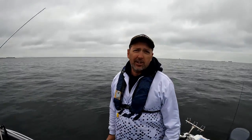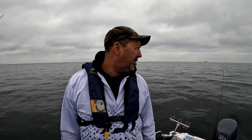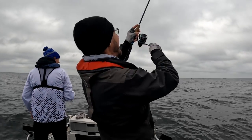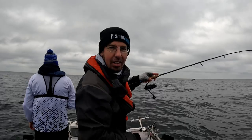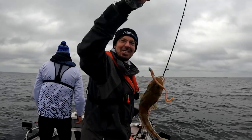Well, things have gone a bit quiet in the last 10 minutes, so I think we're just going to go back to one of the wave points, just out, probably 50 meters, and give it another drift and see how we go. Oh, here we go. Oh, Mark. Yep. Here we go. So we've got a flathead on here, guys. Right on cue, a flying flathead.